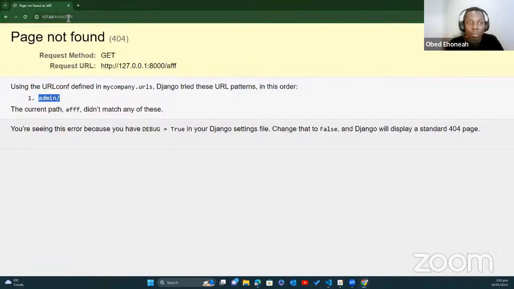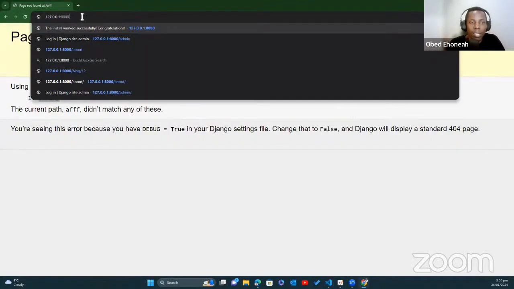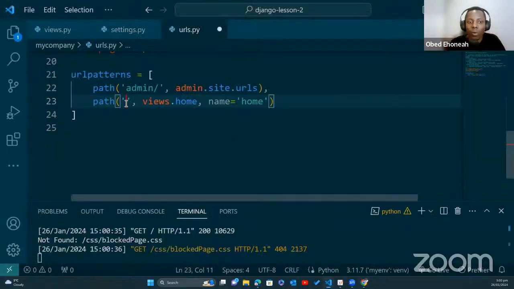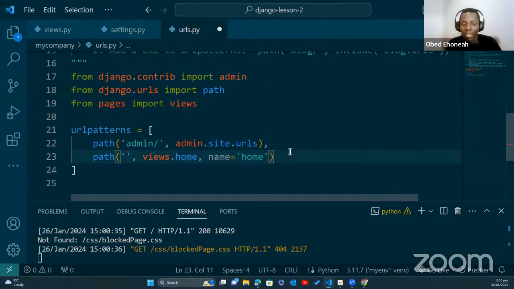Like in here, 127.0.0.1:8000, and they don't add anything, no slash or nothing, where should it take them? Currently it's taking them here, but we can override that and take them wherever we want, and that is what will happen if we leave it like this. Maybe you don't understand, but relax. By the time you do one or two of them, you will come to understand this.